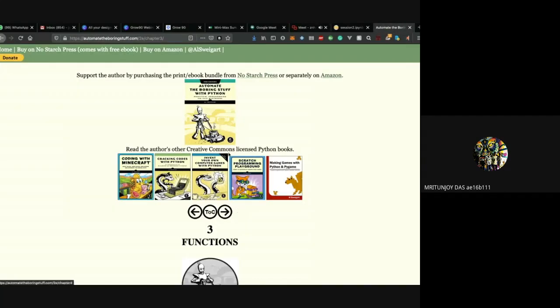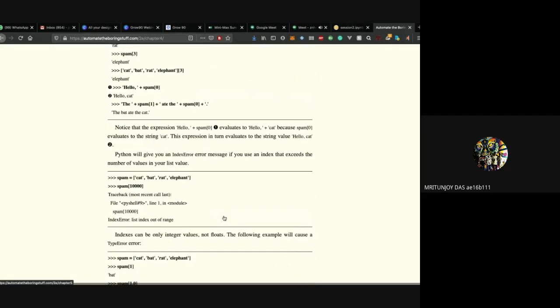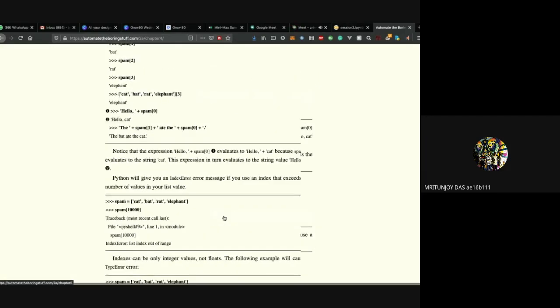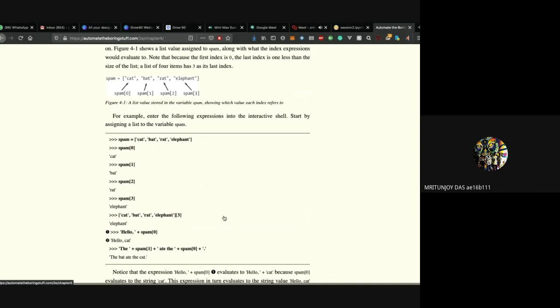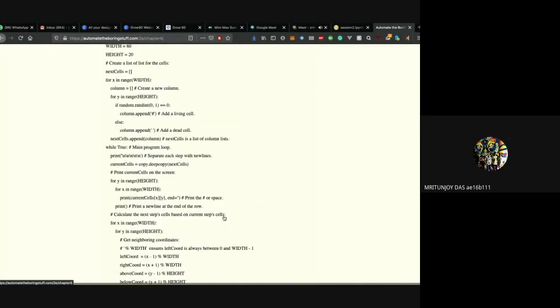Okay. Third one is functions. I have already explained functions. Now we are into lists. Lists have already been explained. If you want to know the difference between lists and arrays, lists are linked using some things. So I want to go to the tip. These parts are already covered.